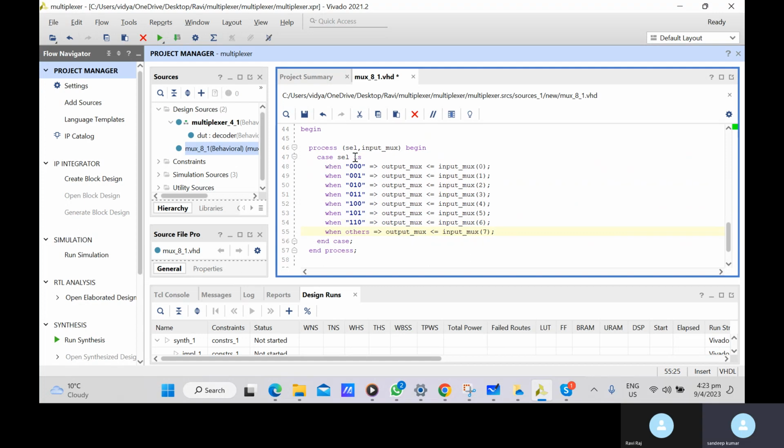So why do we have a sensitivity list? What will happen in the simulation if we have a sensitivity list? It executes on any change on the input.